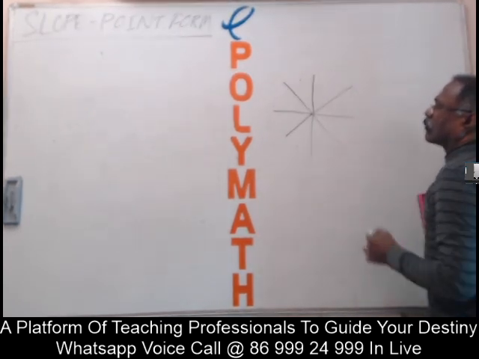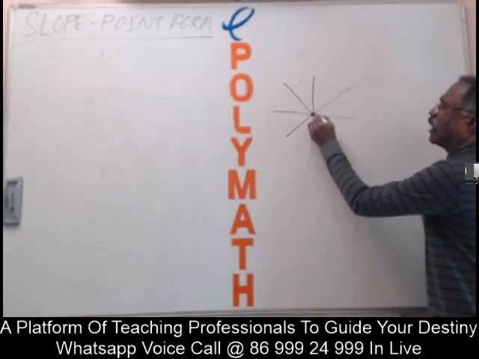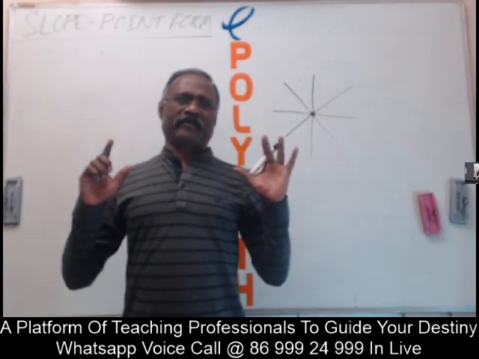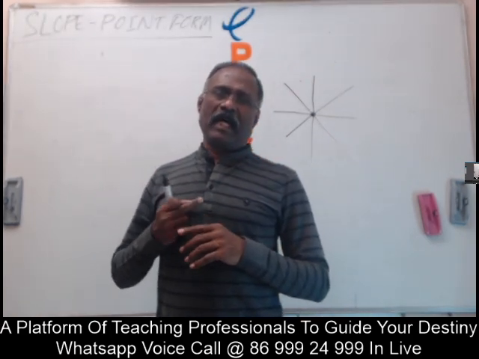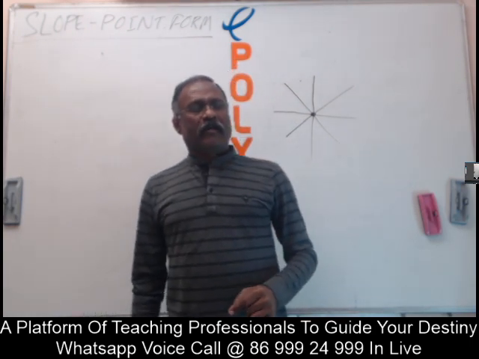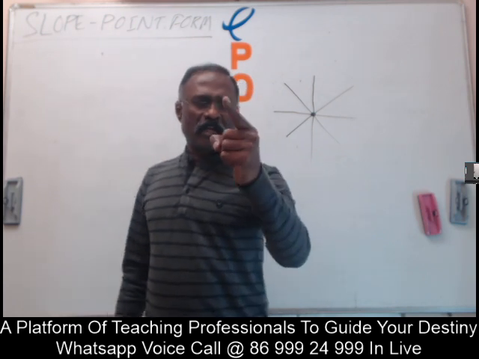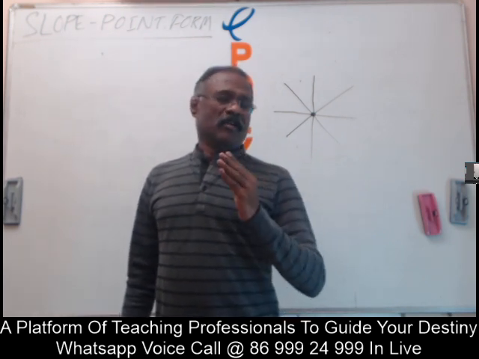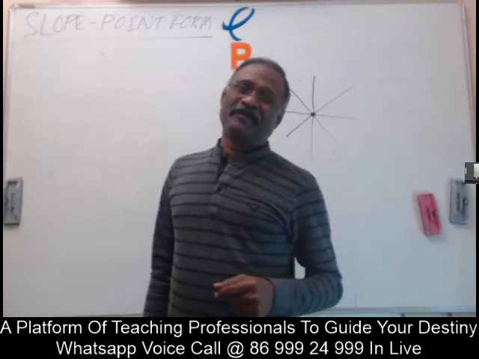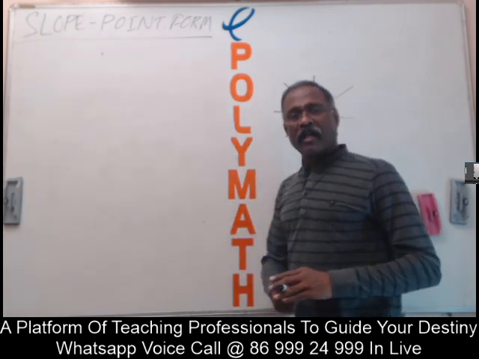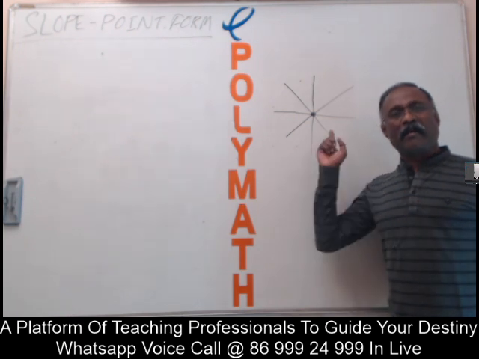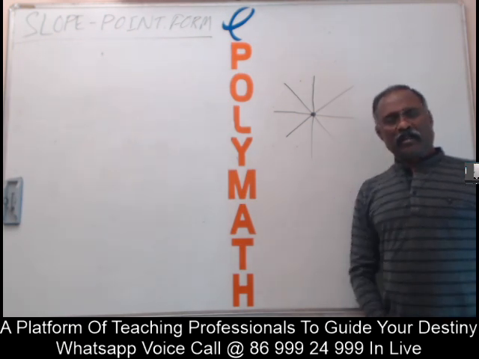Please. You will have infinitely many lines passing through a single point. So, in the data, if you are given only 1 point or 1 condition, then it is not possible to write the unique equation of a line. But you can write a set of lines, a set of concurrent lines, because they are meeting at the same point. We'll get that in the further concepts.